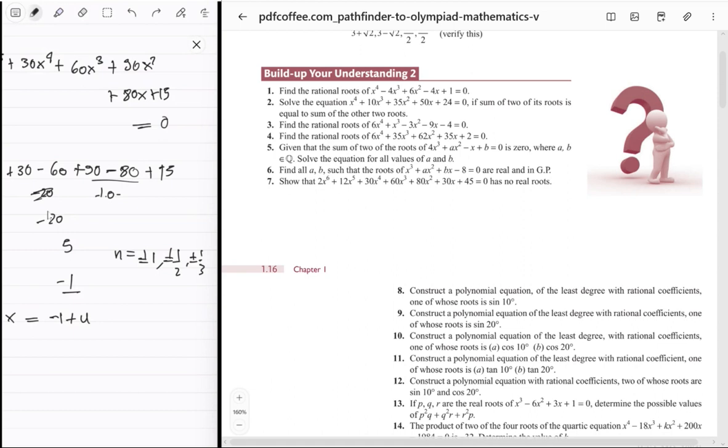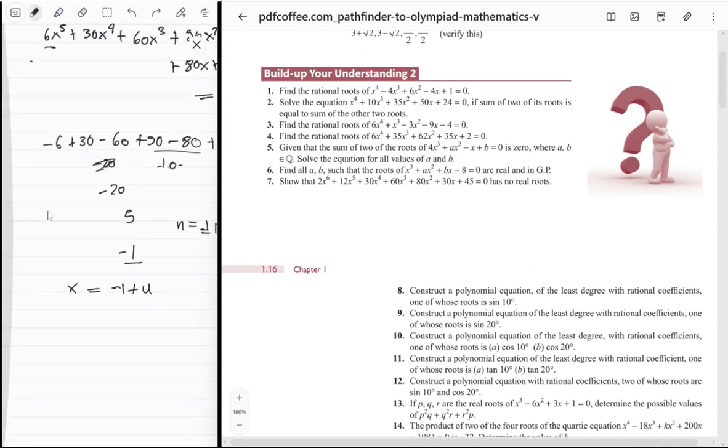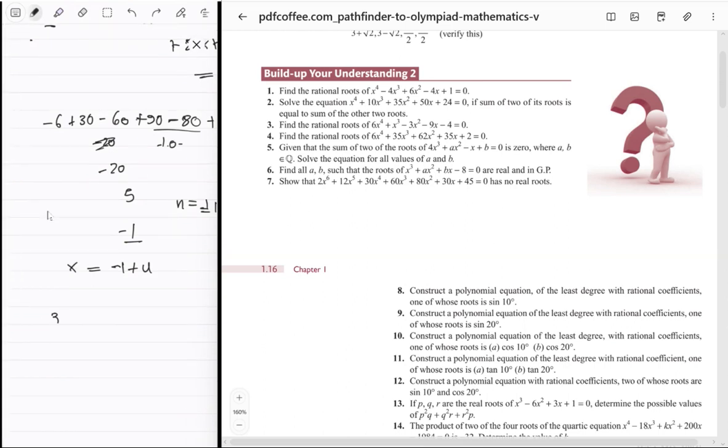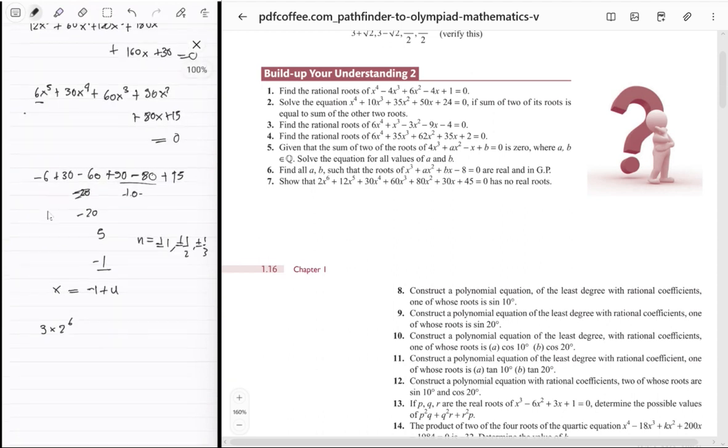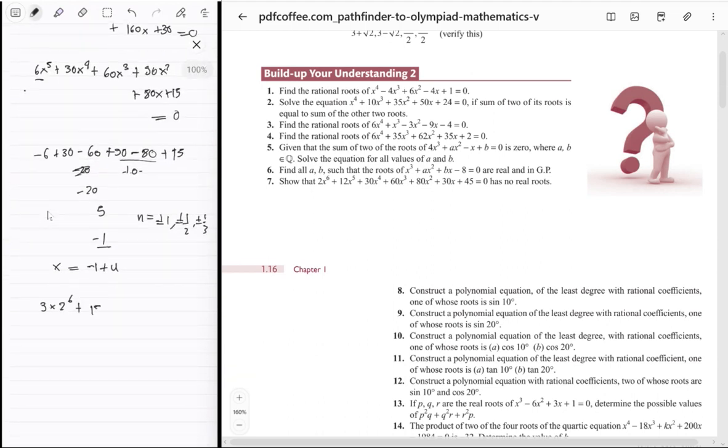But about at 2? So at 2, let's see what happens. 6 times 2 power 5. That's like 3 times 2 power 6. Okay. What is this thing? 30 is just 15 times 2 times 2 power 4, which is like 2 power 5. Plus, okay, 16 is like 15 times 4. So 15 times 2 power 2 times 2 power 3 is just 2 power 5.